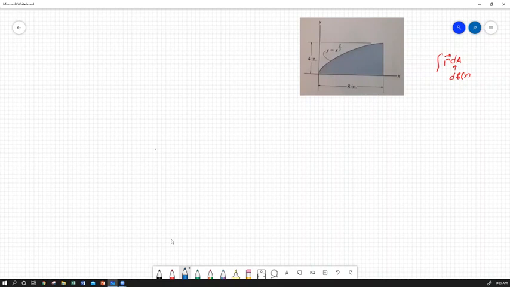All right, so let's just look at this shape. We have some kind of power law function, y equals x raised to the 2/3, and we're looking at the function from the origin here to 8 inches. And if we want to find the centroid, we can define r from point O to the centroid in Cartesian coordinates. So we're going to have an X centroid in the i hat direction. So we're going to go over so far, and I'm figuring it's going to be somewhere like here maybe.